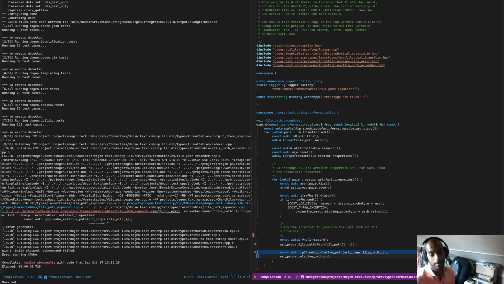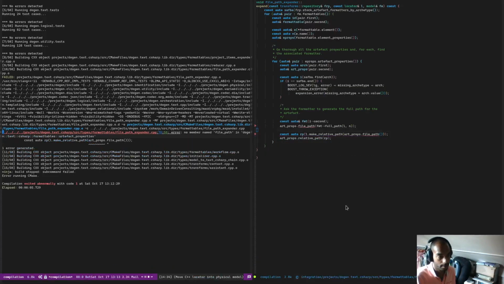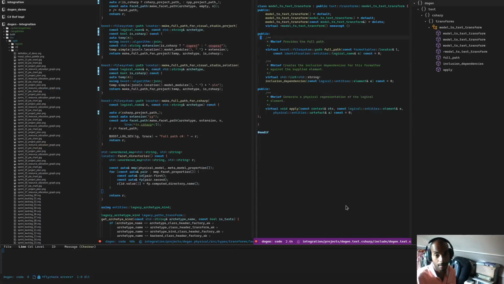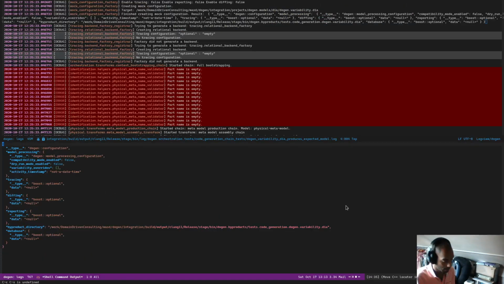So the problem is just the relative path that we're creating here. And the relative path is very simple. We use the file path and then we create the relative path off of it. So in reality, we could have just simply said artifact dot properties, path properties dot path. Okay, so I'm gonna take back what I just said. Let's not do this change via this very careful approach, because this is going to break something.